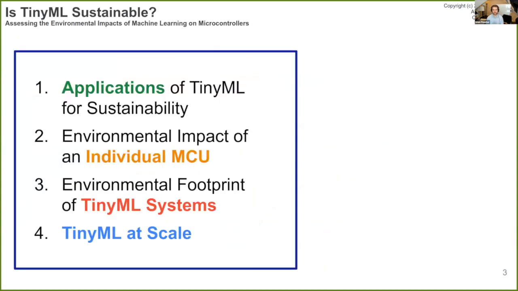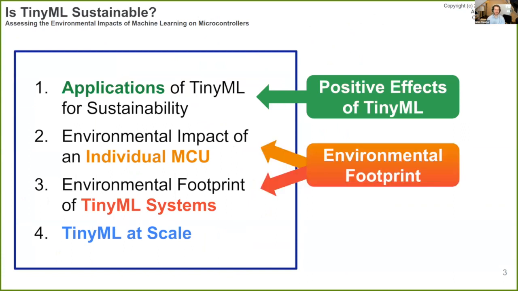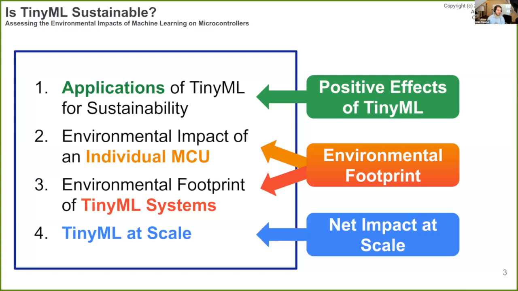So what I want to do today is walk through this in sort of 4 steps. So first, let's talk about some of the positive things. Let's start being really happy and excited. Then I want to talk about the environmental footprint of TinyML, and we're going to break it down first, thinking about a single microcontroller, and then moving to the full TinyML product or system that you might deploy. And then we'll think about what happens when you scale from one system into millions or billions of systems.